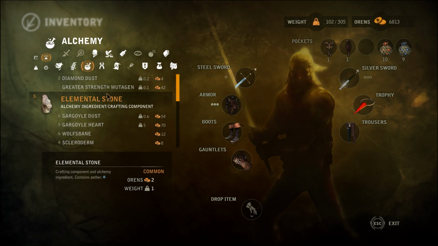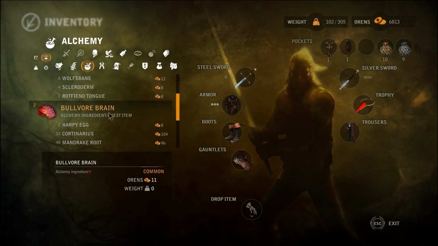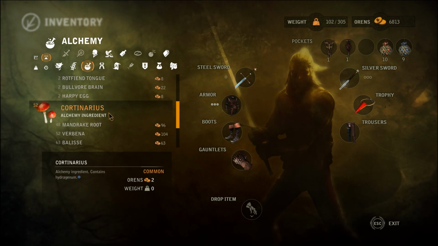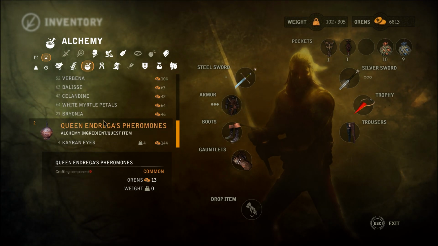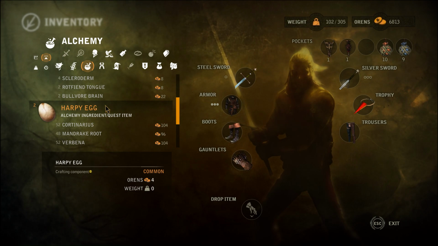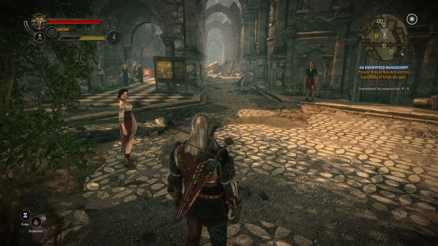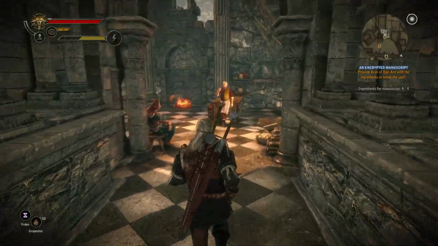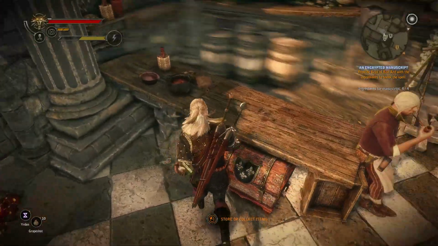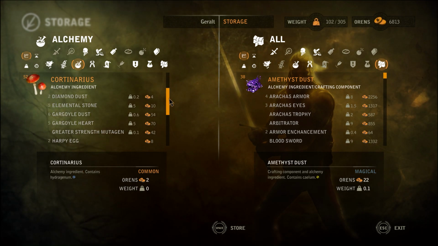So we have... We could just use this now. We have a Rot Fiend Tongue. We have the Bulvor Brain. We have a Harpy Egg, so both of those we have. We have Andregacoon Pheromones. The only thing we're missing is the Necker Blood. Likewise, the frog. Which I may have in store. Oh, please tell me I have it.